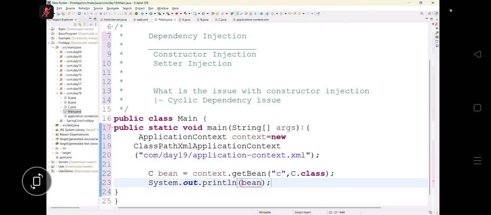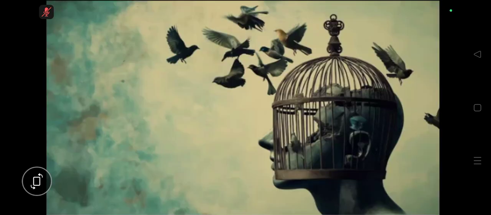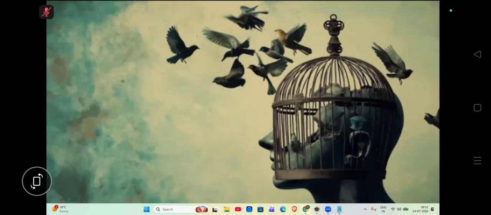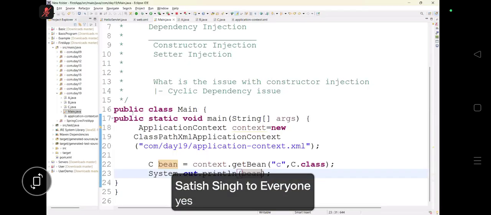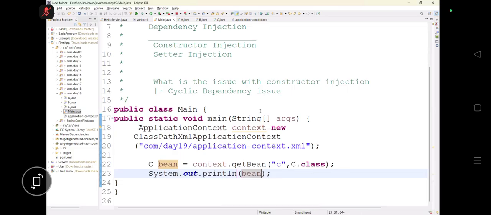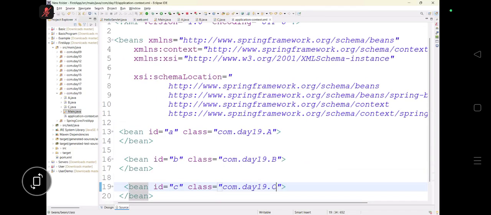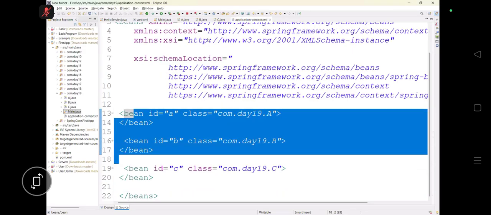Let's see. Now, when we are going to run the program, tell me what will happen. First of all, is the object created or not? And if the object is created, that means right now the A class. Should I go with the execution flow? No. I hope everybody understands that first of all it will go to the main.